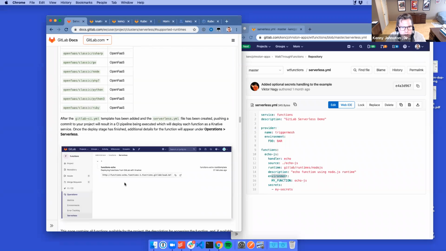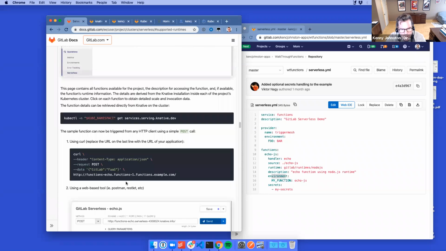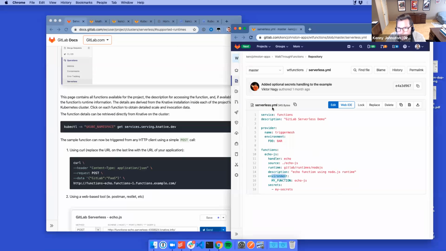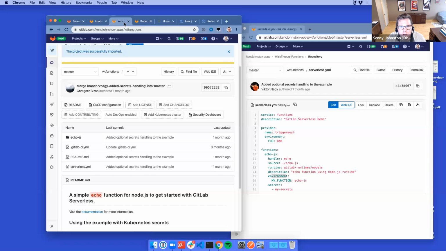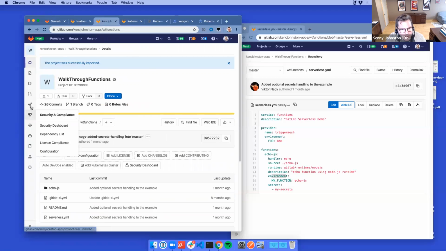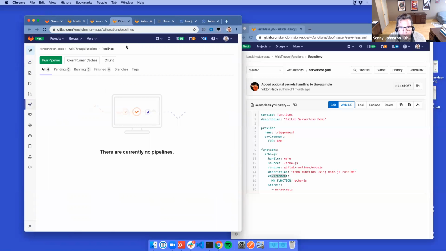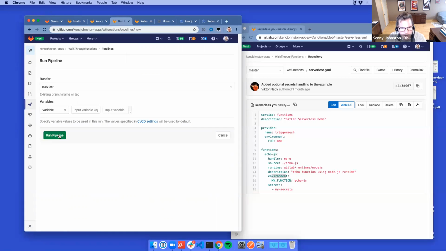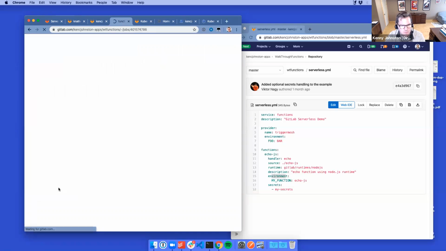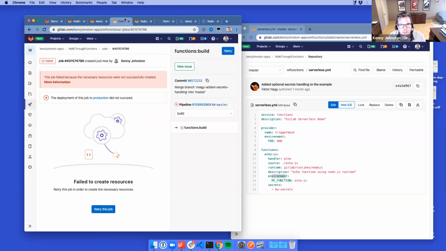Okay, so it's all about how I could customize my application. This is how I could interact with it. So I think I go back to here, looking at this project. I run a CI pipeline because I'm using a group level cluster. I should get an actual deployment, and it already has Knative installed. Let's see if that's the case. Okay. Pipeline running, first job.